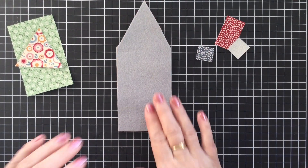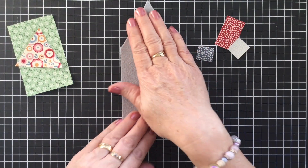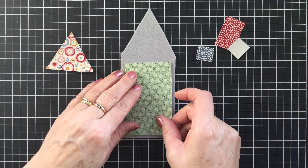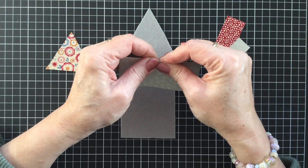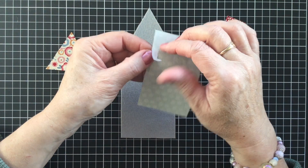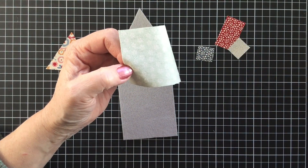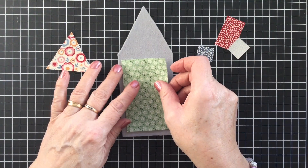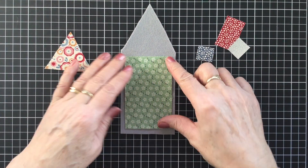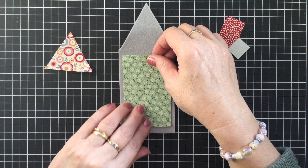So we're going to take one of our pieces of felt, and as I said, I have my trace side which will end up being on the inside of the pomander. So what we're going to do is place down all of our pieces. Now the easiest way to get the backing off is to give it a little tear, or you can use a pin or a needle to tear the paper off - it just simply peels off like that. And when you apply heat it will be fused to your felt, but for now we're just going to lay it down in place so I can show you before I use the hot iron.